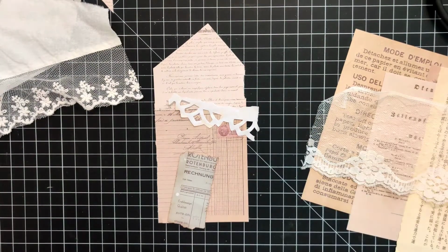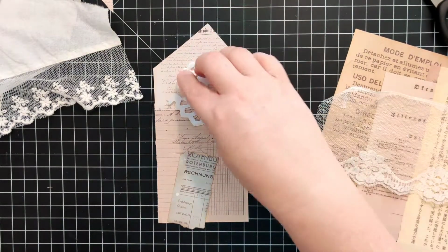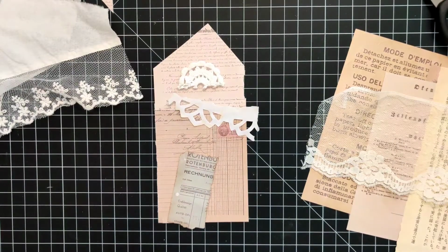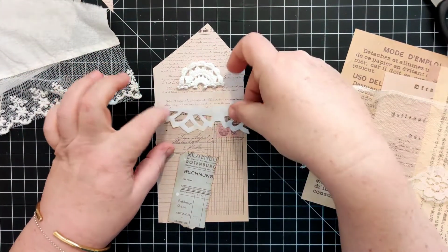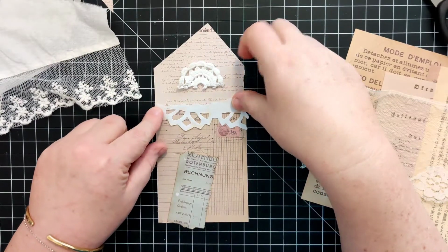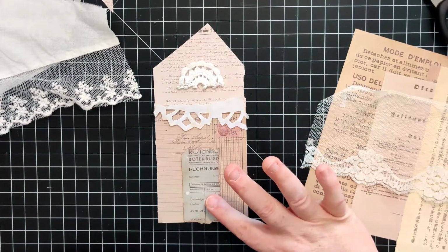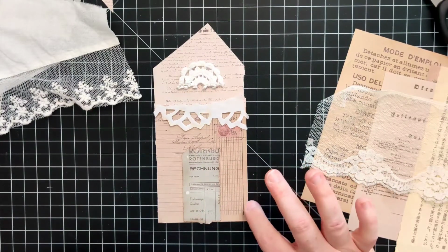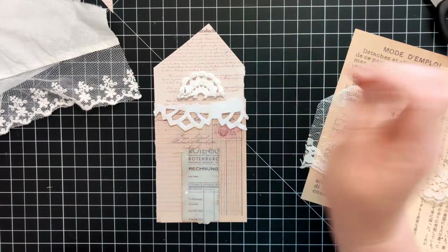Let me pull one of these off here. And I really like the white for contrast. That's cute. Okay. So then at that point now, let's see this again. Do we even need to bother with something behind there? Honestly, I'm kind of thinking I don't. I think that's really cute. Maybe that's just a little high.